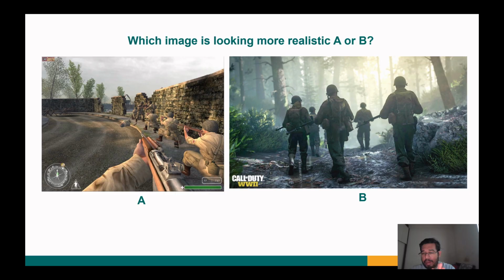But nowadays this type of game has very good graphics: you see the water, the mud mixing, the footprints on the mud. It's very realistic.